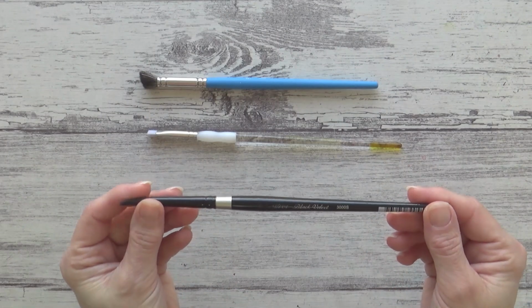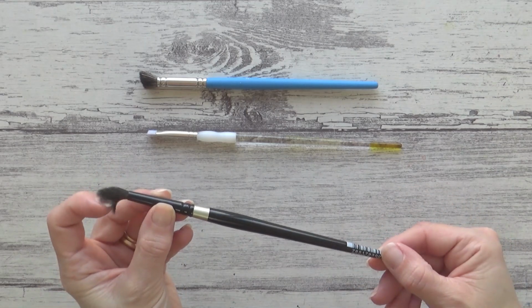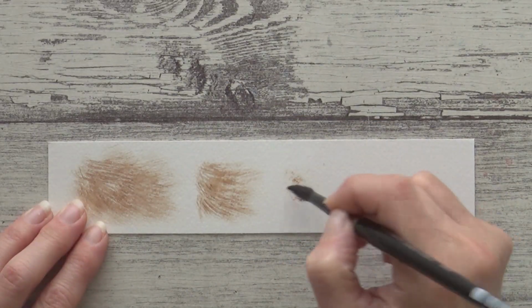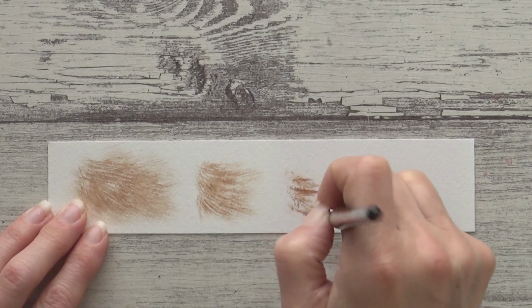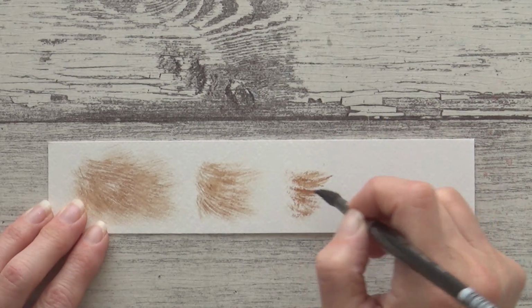My next brush is this size 8 silver black velvet brush. It's one of my favourite brushes and I use it a lot. It's a blend of natural and synthetic hair again, and whilst it's soft and flexible and comes to a really nice point when wet, it can also be gently splayed out when dry, enabling you to paint fur really easily using the dry brush technique.